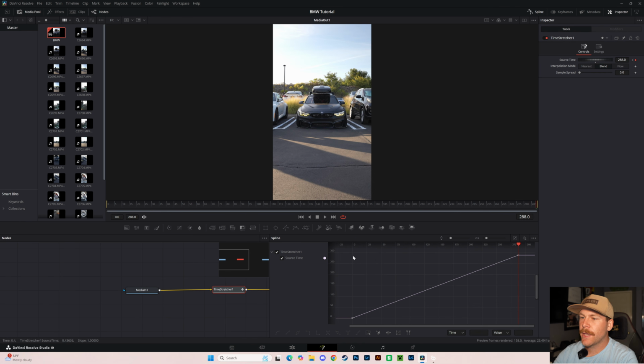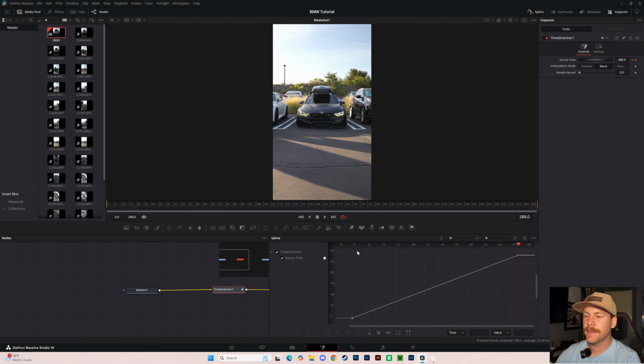But here I'm going to explain what this graph is that you're looking at, because it can get quite confusing, especially when you're trying to figure out how this affects your clip in the final form. So basically what you're looking at here is this vertical line is the frames of your original clip. So we set our clip to 288 frames. This is the start of our clip, this is the end of our clip. This point here should be vertically 288 frames long. Now, this point here is basically your final clip output time.